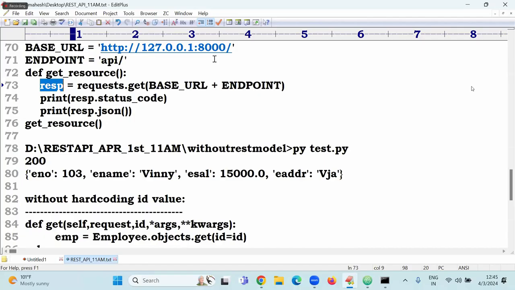Which purpose, Purnami? You can ask what your doubt is, I will clarify. What is your doubt? You have to tell, I will clarify. Is resp.json only valid, or is JSON data present on the website? No, no. Whatever response I'm getting, I convert that to the dictionary data type.